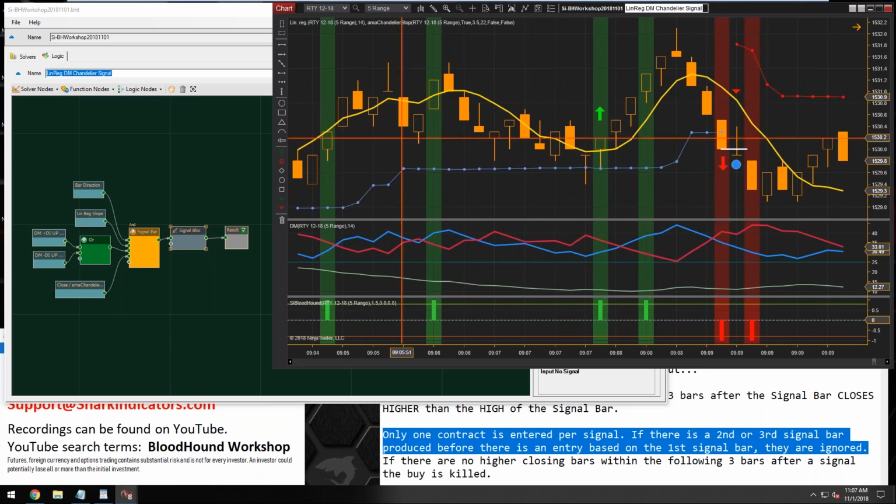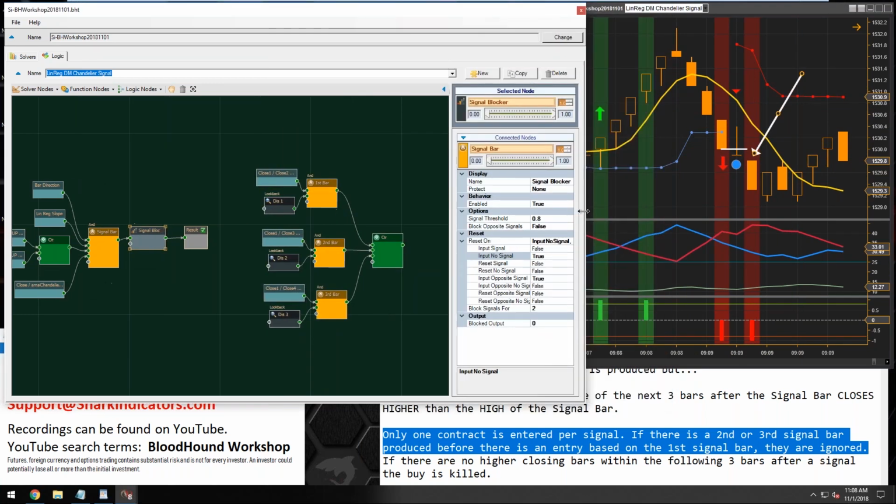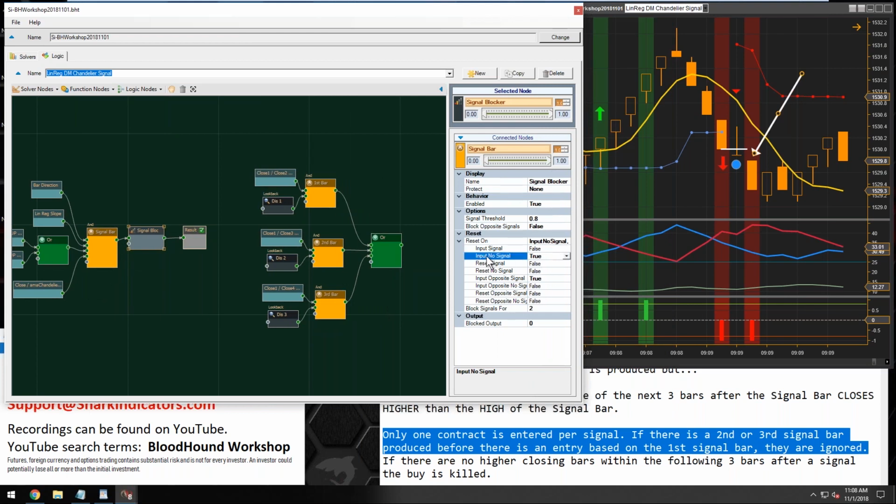All right. So here, let me just show you this. Pay attention to our second signal bar there. So if I take the input no signal, set that to false, that would eliminate that second signal bar there.